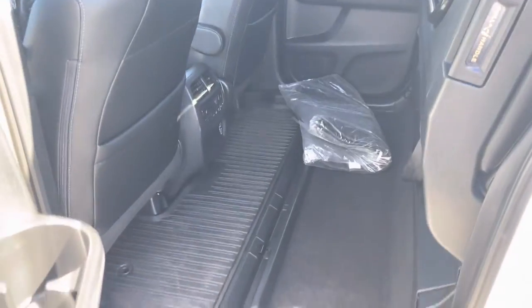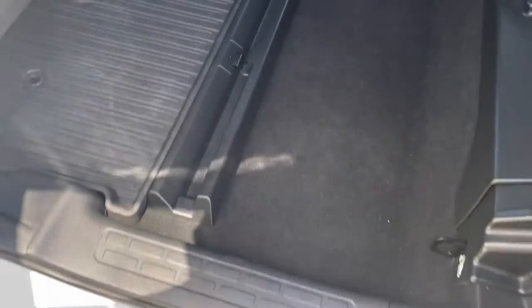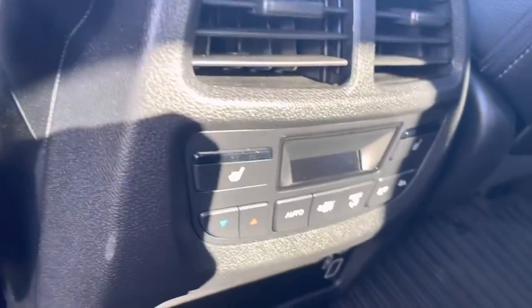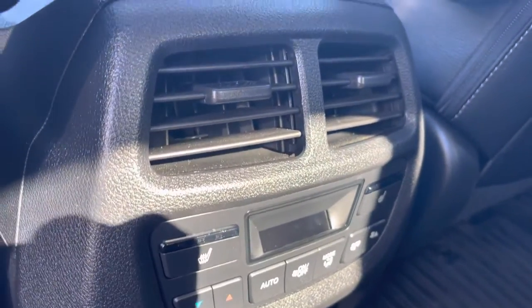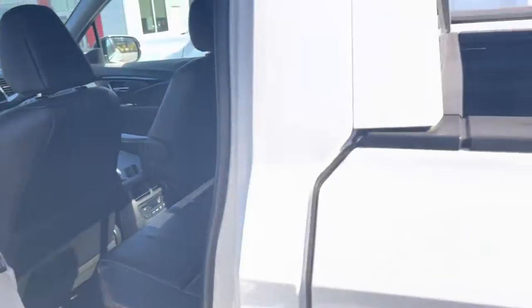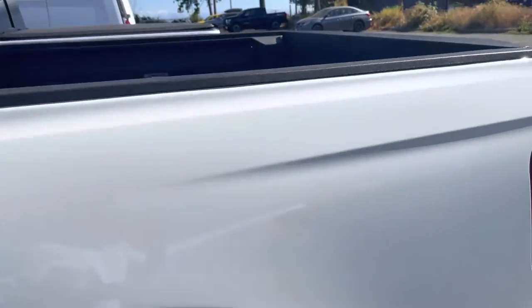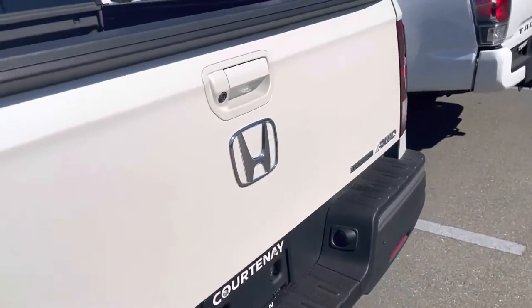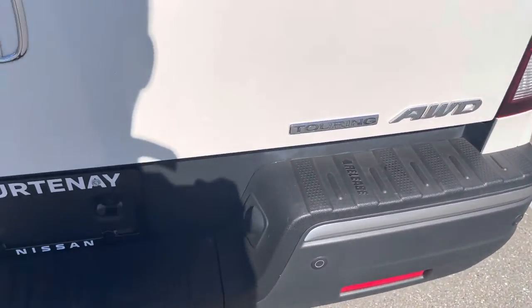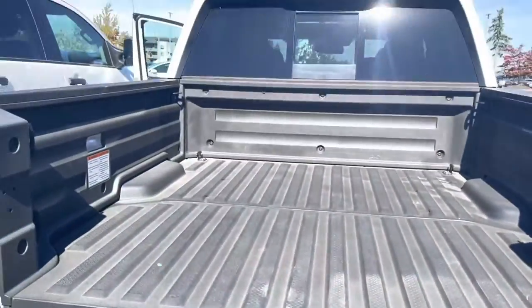You can pull the seats up like that and get extra storage, or pull the seat down. You can also have one seat up, one seat down — 60/40 split. You also get rear heated seats, so if you have kids, grandkids, or passengers you carry with you, they've got rear heated seats too. And then a five-foot box — touring model, there you go, look at that.